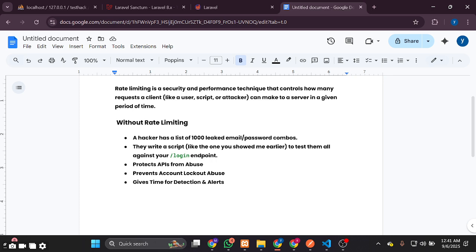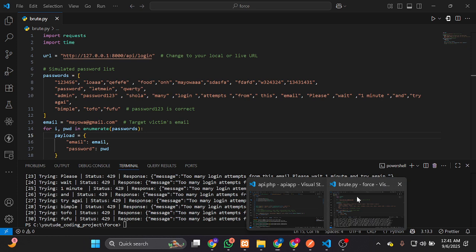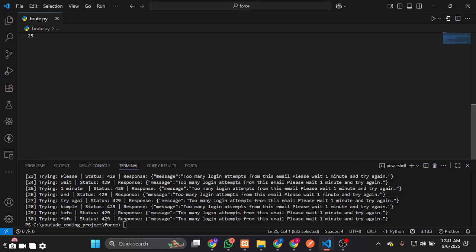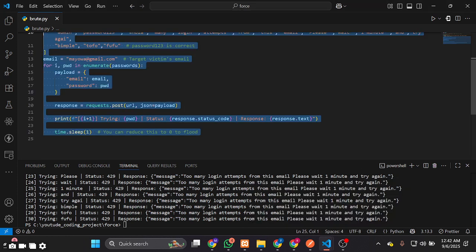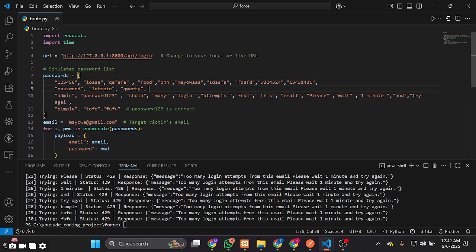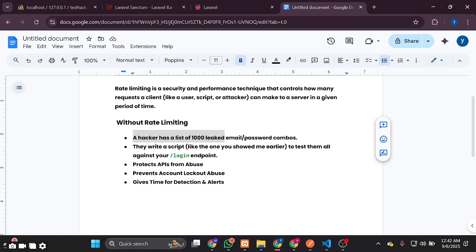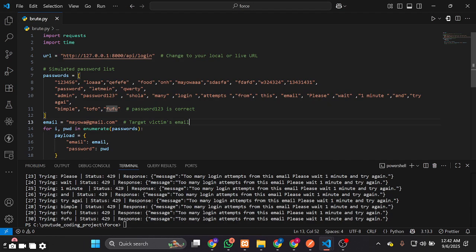So it actually means that if you don't add rate limiting to your application, an attacker can list 100 leaked emails and passwords just the way I have done in this Python code right here. As you can see, I have an email, then I have a lot of combinations of passwords, right? So make sure you always have rate limiting on your Laravel application.